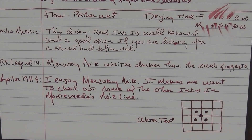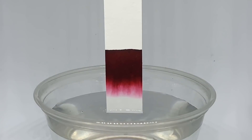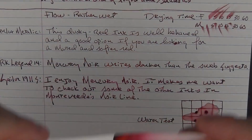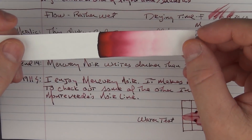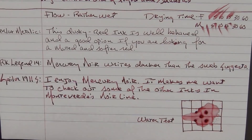In regard to a water test, let's get some water on here and see how waterproof this ink is. While I let it soak for a moment, here is some chromatography of the ink. You can see the ink is predominantly red, and near the end you can make out a touch of black that helps give the ink its dusky look. Here is the actual strip, and you can better see that touch of black at the end.